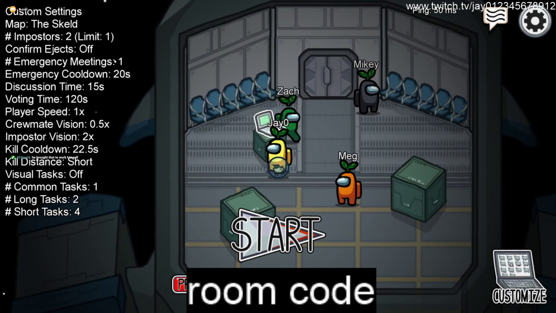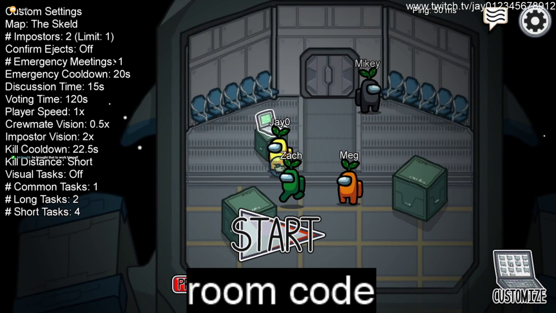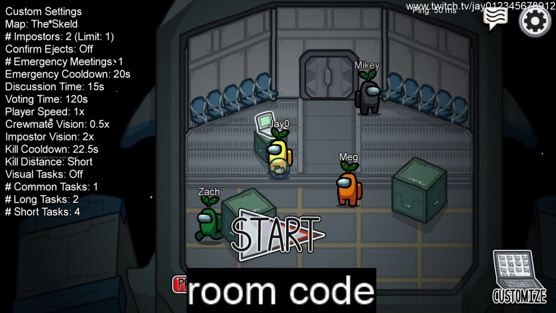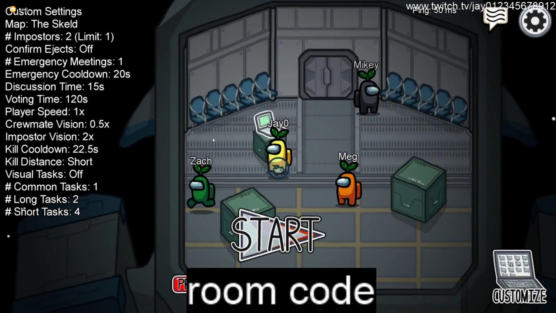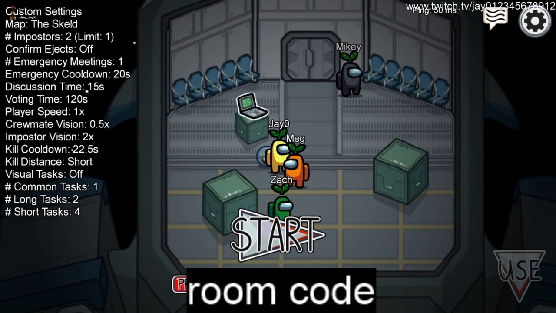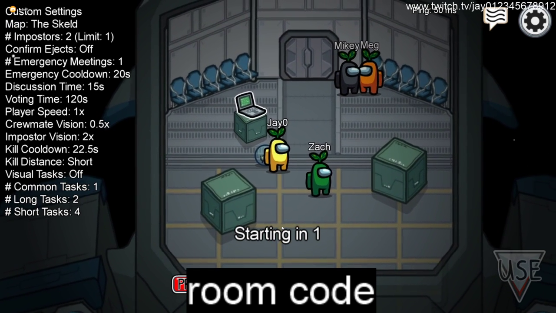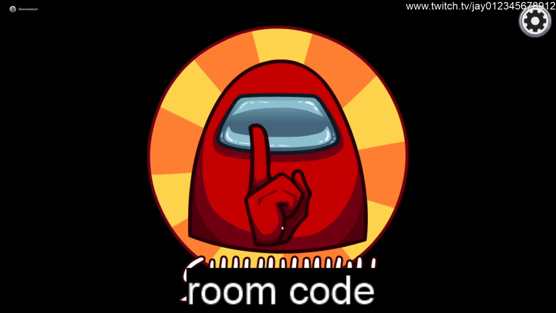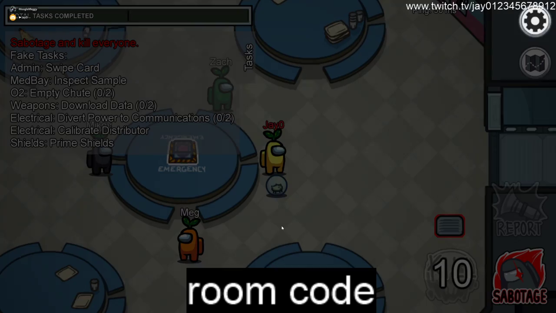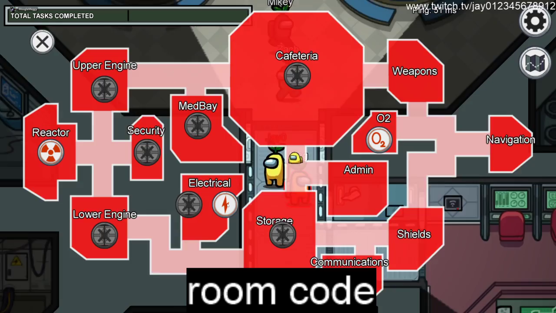Because I've put the vision down, so I think if you literally have lights off, we'll have to test it. In fact, Gio, I'm just going to go in-game to test something, if that's all right. So, what I want to do is see roughly what this looks like with lights off. I don't know who's the imposter. Oh, okay, it's me. So, I'm going to sabotage the lights. Can we just line up in admin?